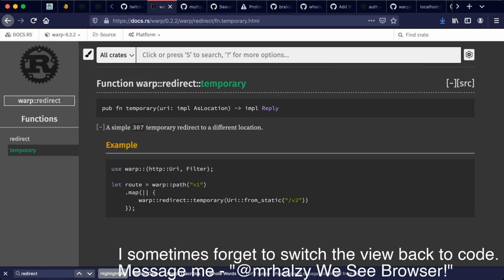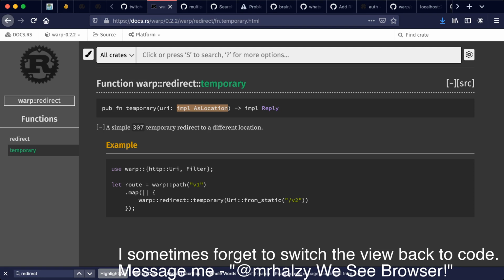As location, that's an interesting trait. I do wish that there were links to those elements. I really miss that. Oh, probably something I could help with. Because the first thing I want to ask is, well, what can I pass?